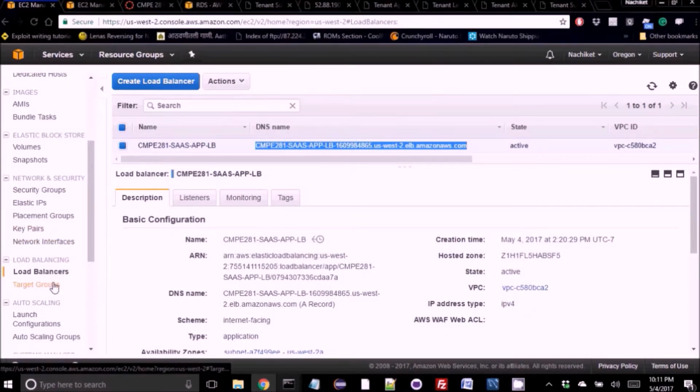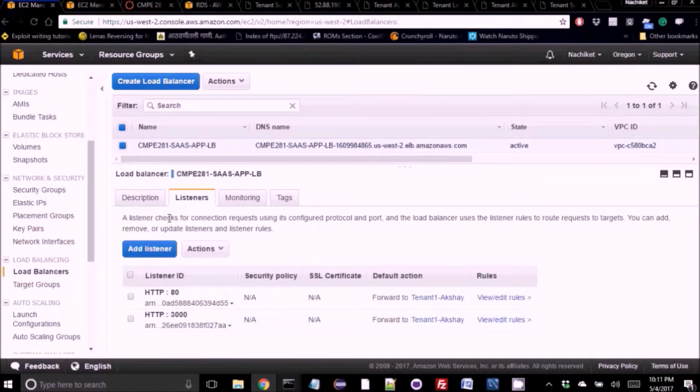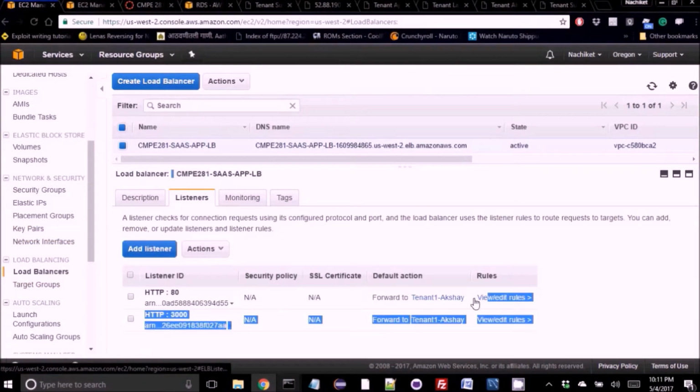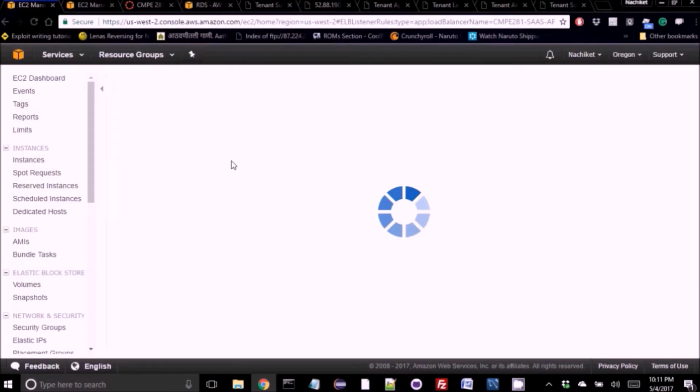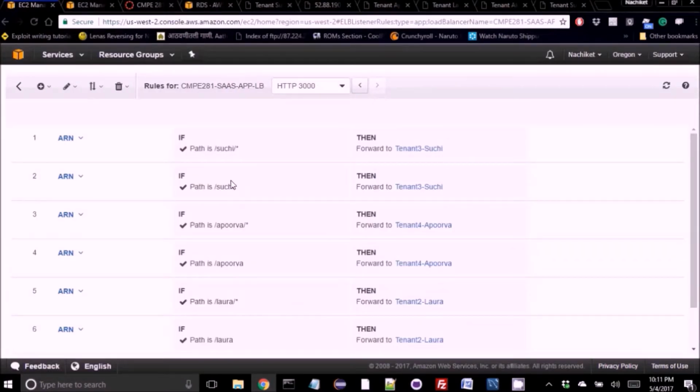Now let's move on to this listener thing. This is the listener for the default listener, that is the Akshay, and this particular list tells how I have done the routing for other. Now we can see these two entries for each tenant.